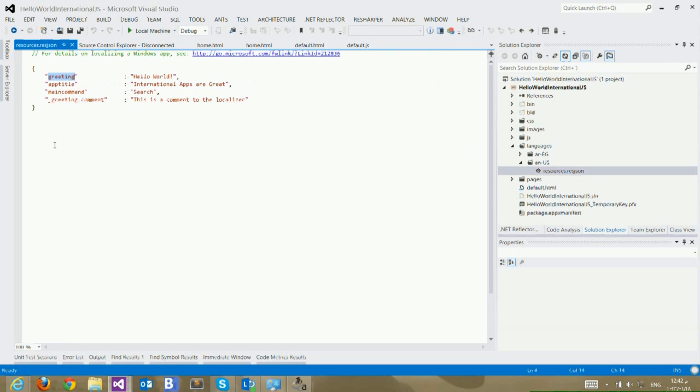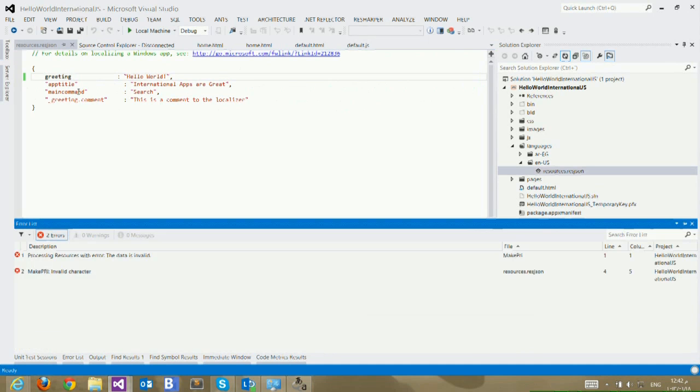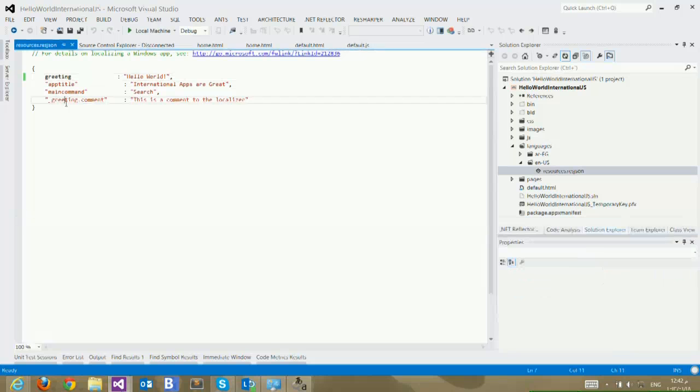The key and value both have to be in quotation marks. Without that, the compilation will fail. So if we have it like this and we try to compile, the compiler will complain that processing failed.